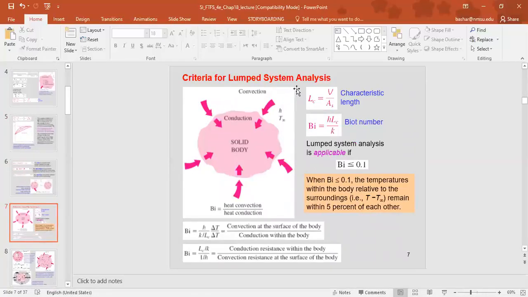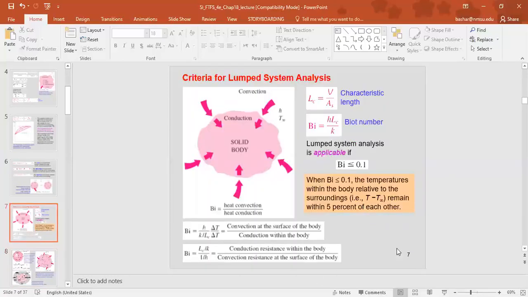When can we apply the lumped capacitance method? That's when a certain parameter called the Biot number, a non-dimensional parameter, which equals h Lc divided by k. The Lc is called the characteristic length of the solid body, and it equals the volume of the solid body divided by the surface area. If this parameter is less than or equal to 0.1, then we can say that the lumped capacitance method is valid. What does the Biot number physically represent? It represents the ratio of the convection to the conduction heat rates, or it can also be seen as the ratio between the conduction to the convection resistances. So the higher the convection resistance, the more applicable this method would be.